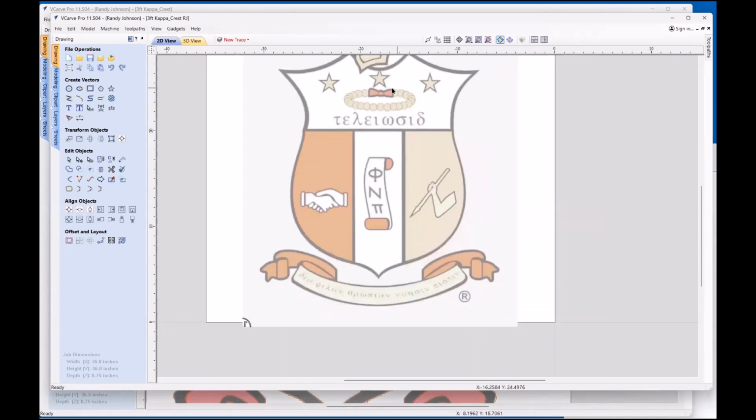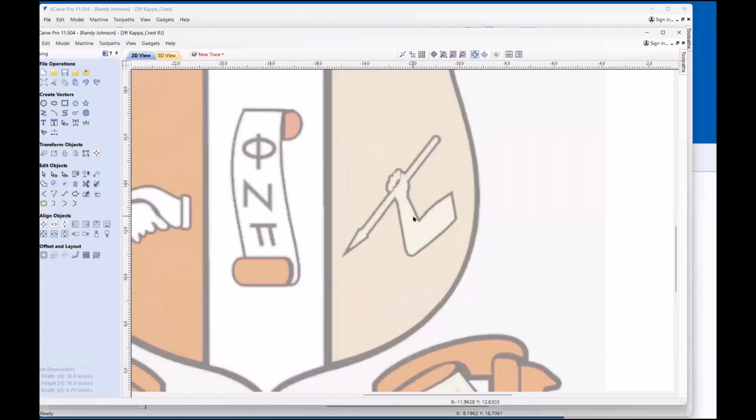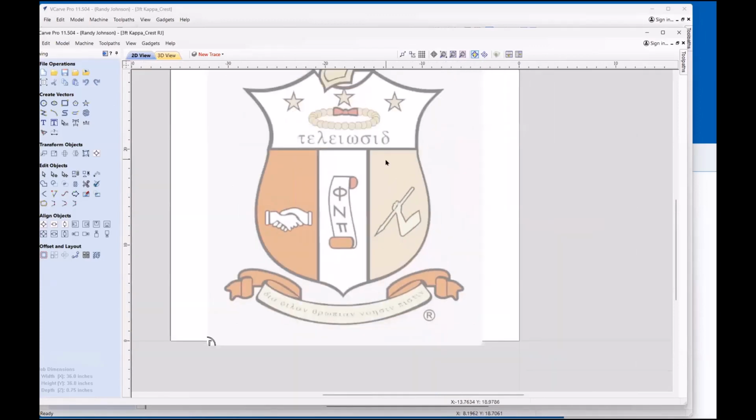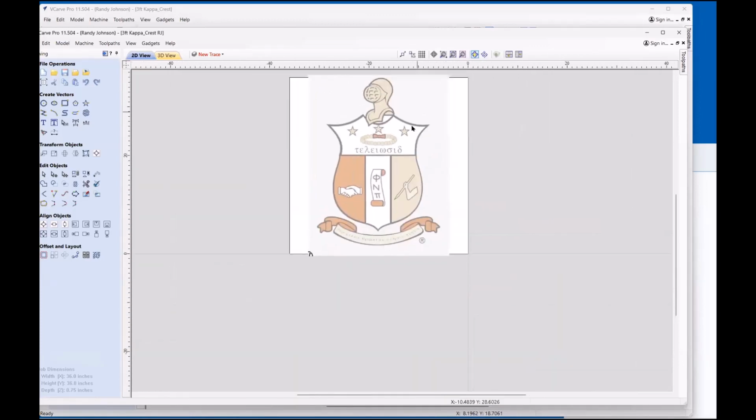Now, clearly the wreath versus this is a little different. Some of the wording is different too. I guess it's the same word, it's just that circle instead of the wreath. The arm and the hands are slightly different. What I do like though is it has a nice dark outline around it. That means it's going to trace better.